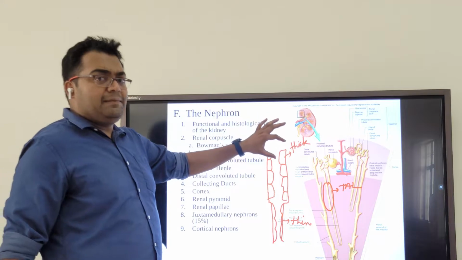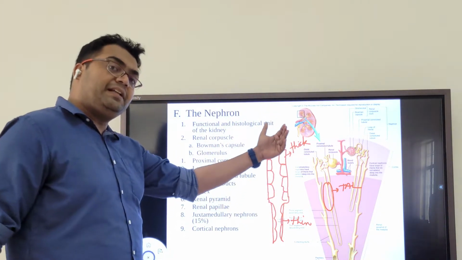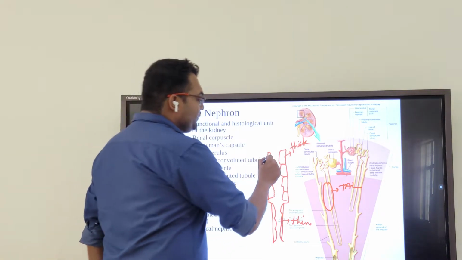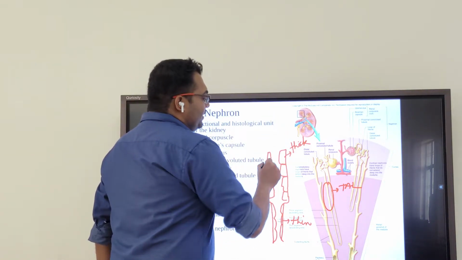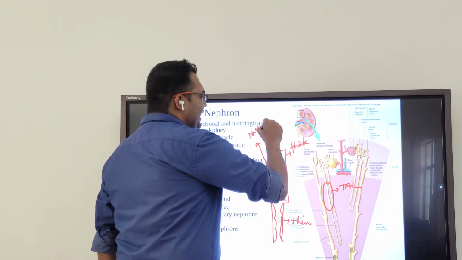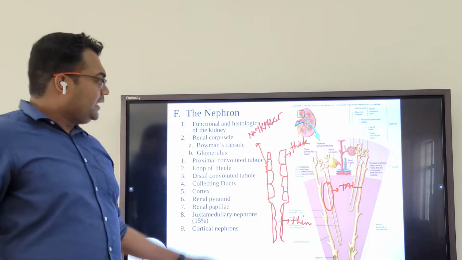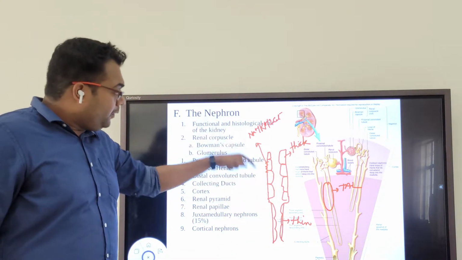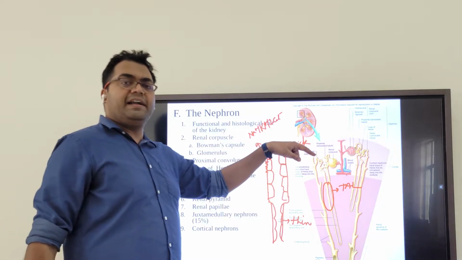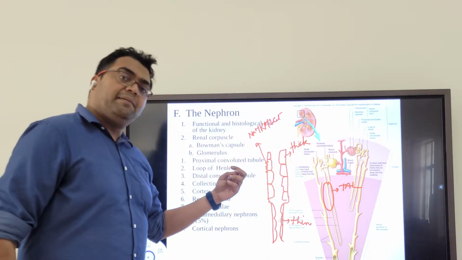But the thick ascending limb is only permeable to solutes. I'll explain to you in later lectures that it contains a specific transporter known as the Na plus K plus 2Cl minus importer. It is only present in the thick ascending limb. And only this nephron takes part in the countercurrent multiplication mechanism. The thin ascending limb is incapable of doing so.